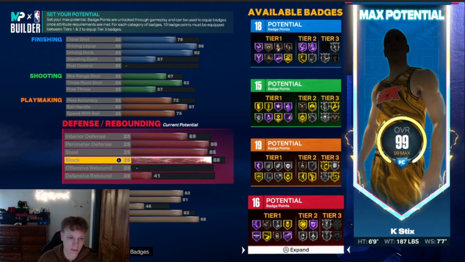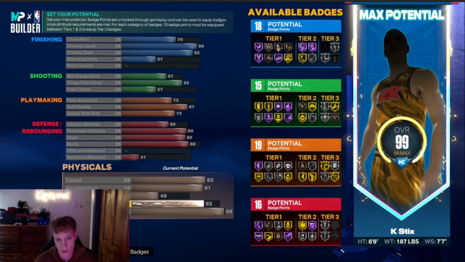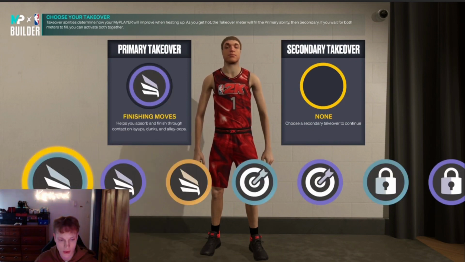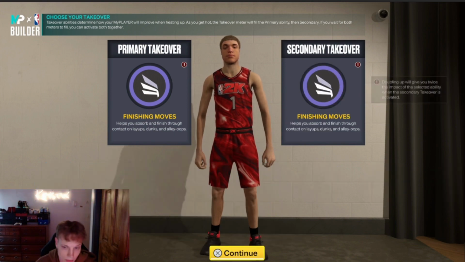Probably playmaking and get up to a 75 speed or a 75 pass accuracy. But either way, this build is actually really good. It's just a fun build. And then in my case, I went double slashing takeover. You could even get limitless takeover on this build, which would be super glitchy. But I went double fearless.